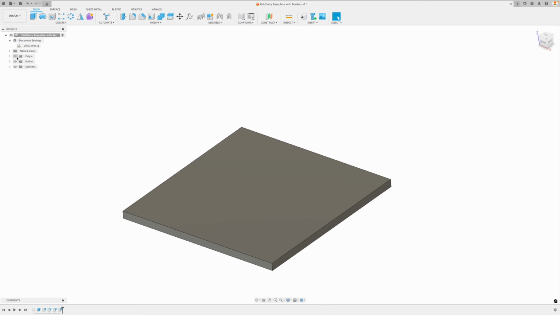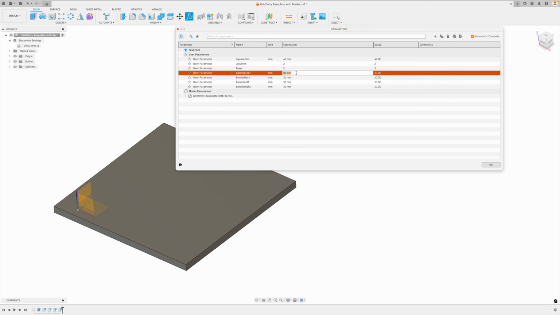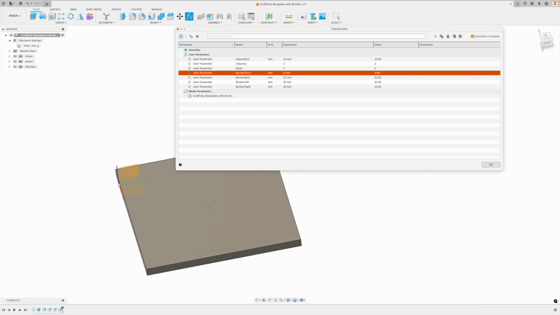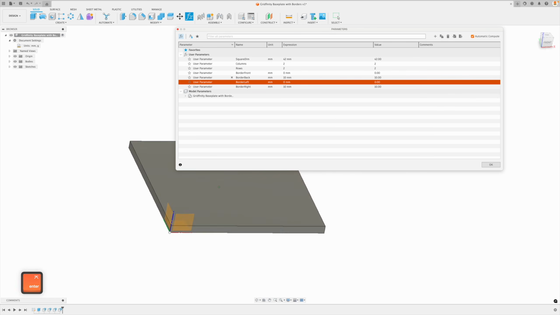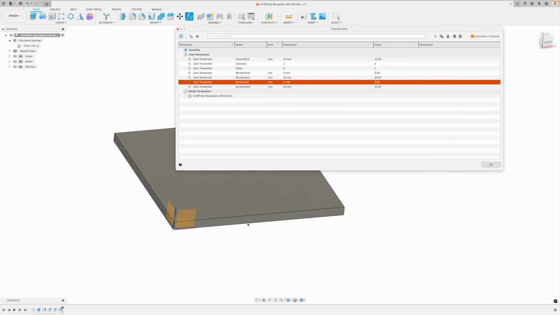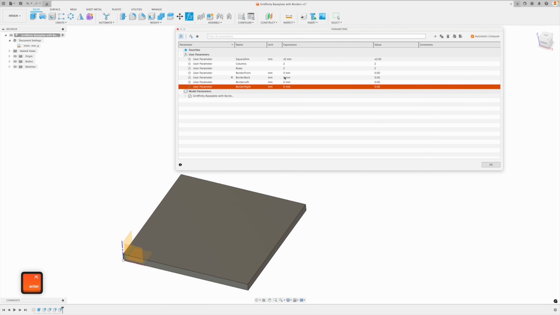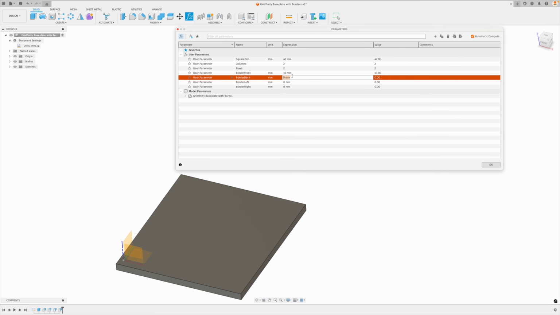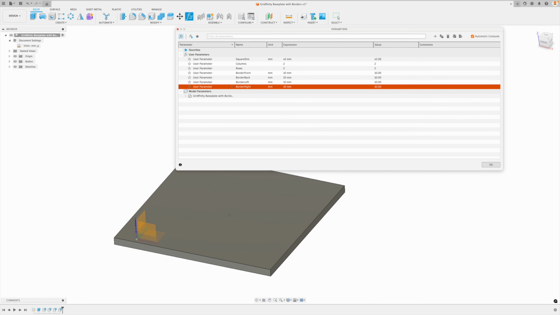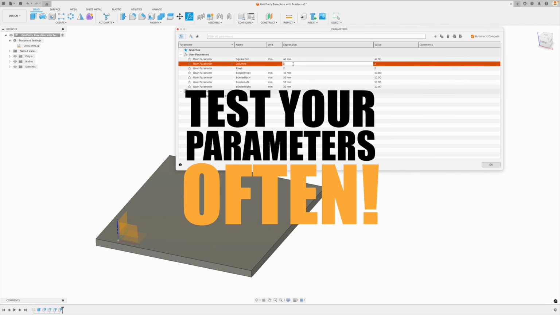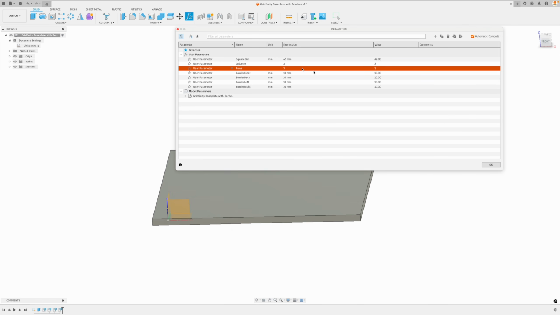Perfect. Now let's just make our origin visible and we can prove that our parameters are working well. So our border front, let's just go down to 0 and then you can see there it's perfectly aligned with our origin. The left as well, let's go to 0 and that's perfectly aligned with our origin as well, the YZ plane. And we can do the same thing with the back and the right just to test everything. Let's go to 10 millimeters again. I'm just going to add that for the sake of this tutorial, and then we can change it. And I like to encourage my students to test their parameters often again. So let's go there, and there we have a beautiful base plate so far.